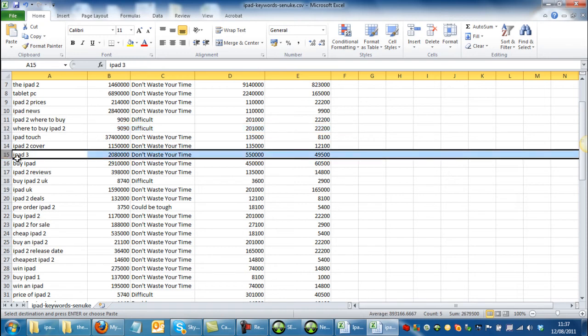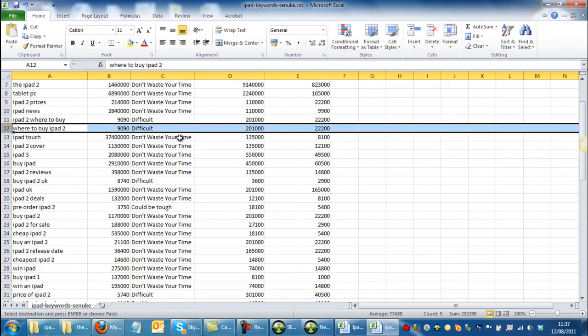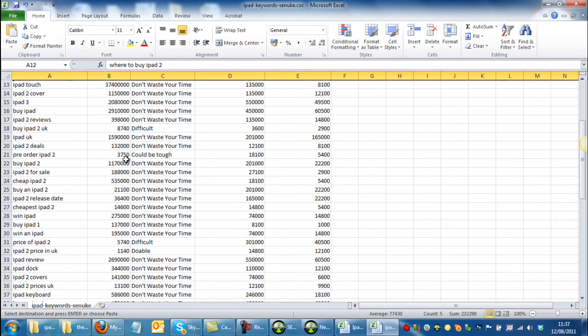You've got iPad 3, so I'm guessing there's a 3 coming out soon. There's already thousands of people on this one already. Where to buy an iPad 2 means there might still be people looking for an iPad 2. There's still quite a big search for it. There's not an overall amount of people that are actually trying to get this search term. So pre-order iPad 2 could be tough.